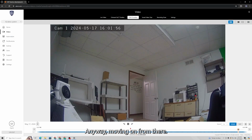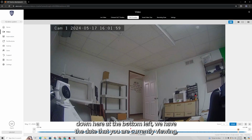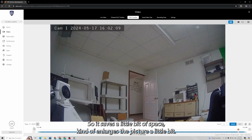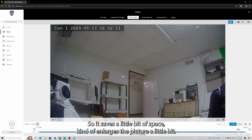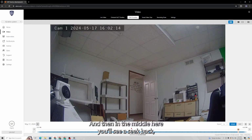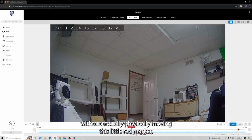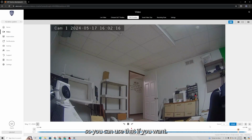Anyway, moving on from there, down here at the bottom left, we have the date that you are currently viewing, and you have this little two-arrow drop down thing. It doesn't really do much, it just minimizes the timeline, so it saves a little bit of space and enlarges the picture a little bit. And then in the middle here, you'll see a seek back, a seek forward, and a pause and play button. Basically, that just allows you to peruse your timeline without physically moving this little red marker, which is the current time that you're viewing. So you can use that if you want.